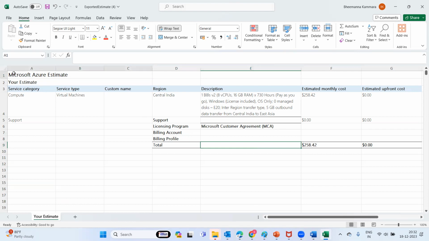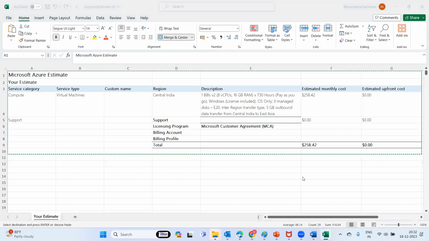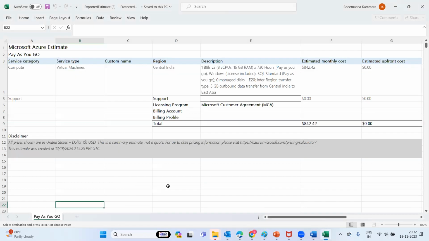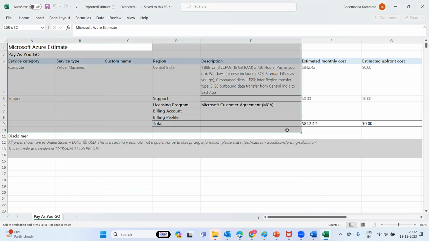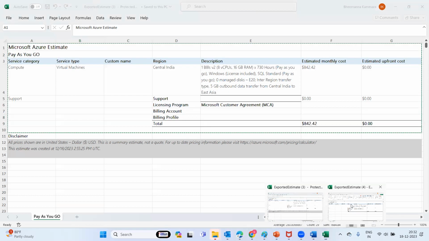So what you can do in the same spreadsheet is just copy this entire thing and paste it into your existing one only. It's a simple process. I don't know, it is not copying for me. So I will copy this entire process and paste it to the next one also.